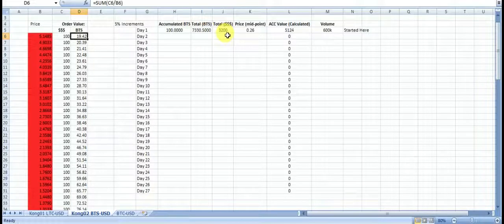Obviously it depends on what range. You might feel that $5 is too high, you might want to only go to $1, you might not want to go all the way down to 0.05, you might think that 0.15 is okay. So it depends on your range. But for now we'll wait until a few more orders fill and then we'll come back.